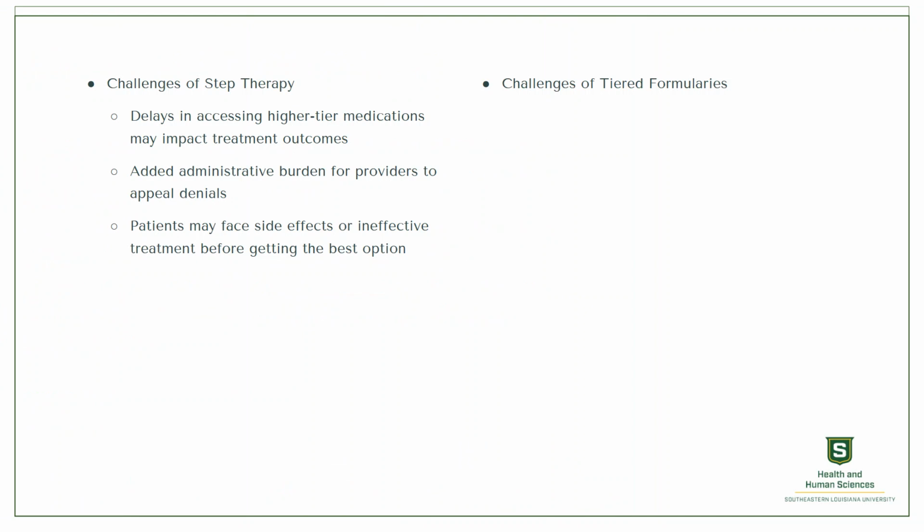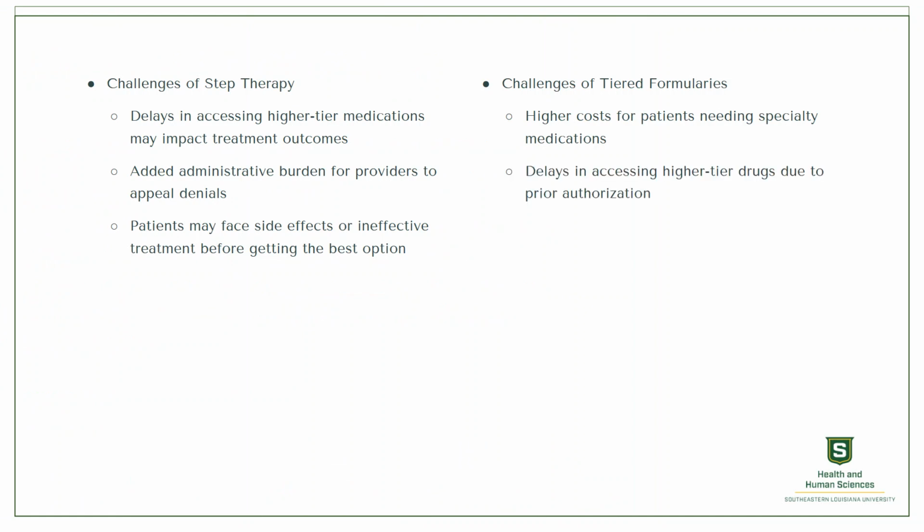So with the tiered formularies, you have higher costs for patients needing specialty medications. The out of pocket cost is very high. And if they are waiting for prior authorization, that could also take a lot of time. So you can see a situation whereby if you get prior authorization, the cost may be lower for you. But while you're waiting for the prior authorization, you may be asked to pay the full price, which wouldn't quite work. I'm going to use an example of what happened to me.